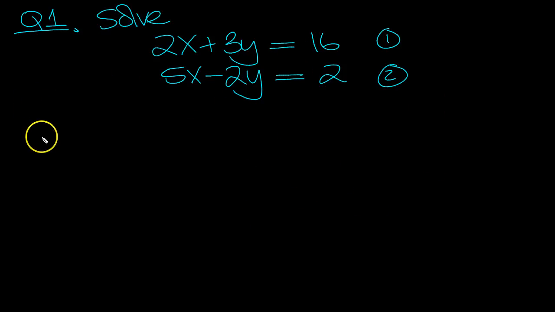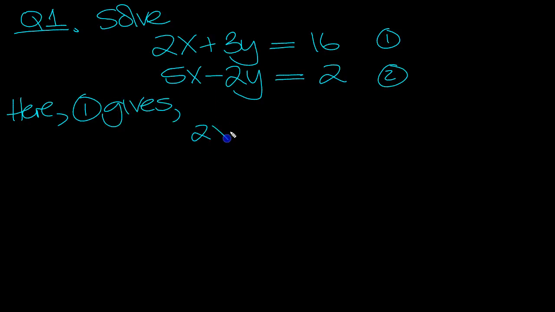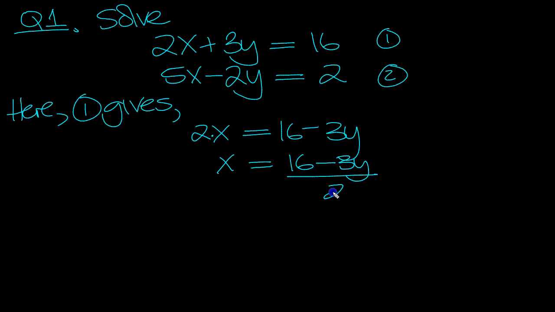So let's do that then. That was in words, now let's just do it in practice. So we'll rearrange this equation for x. So here, 1 gives, so leave the 2x as is, leave the 16 as is, and move the 3y across to minus 3y. When you move it through the equals, you flip the sign. Now it's 2 times, so move the 2 from times on that side to divide on the other side. So the whole side gets divided by 2. Okay, that's x.